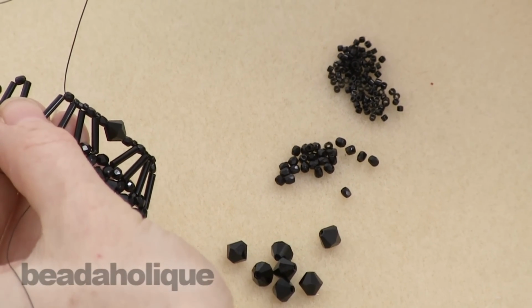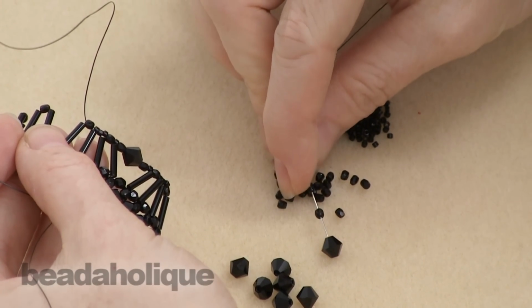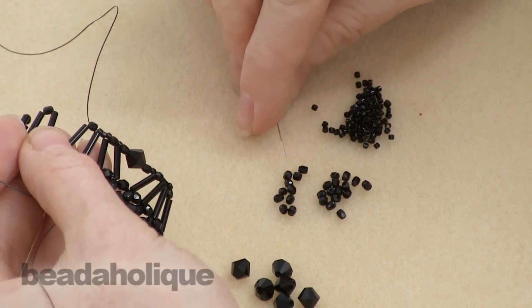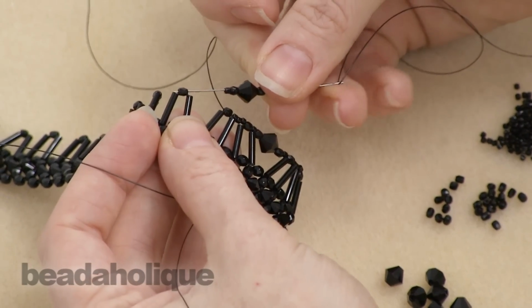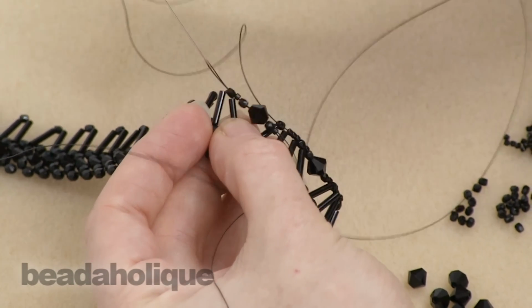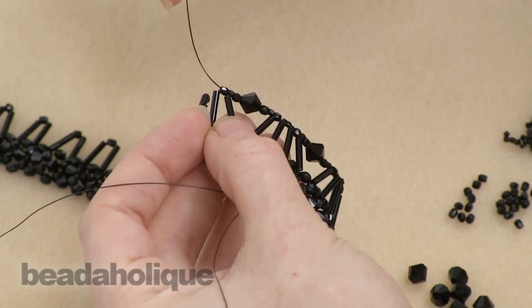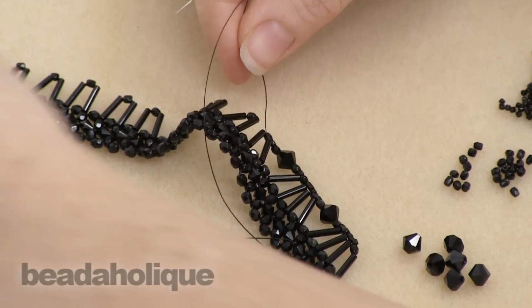Now we need to add a delica, a round, a bicone, another round, and another delica. Now we're just connecting through these little beads on the tips of the bugle beads. There you go. So hopefully you can see how that's starting to form. And just do that the entire length.